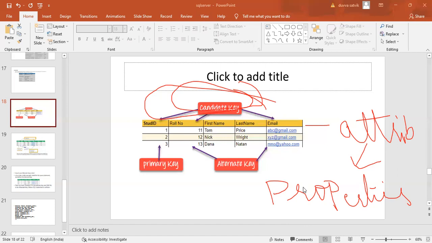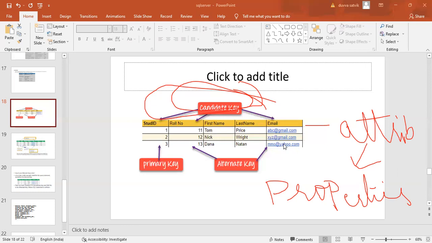The main thing: whenever you go to reserve or book your ticket, what will you do first? First, you open the website of Indian Railways. You'll be entering the train number. Once you enter the train number, it displays all the train details. What is the train number here? It is a primary key.